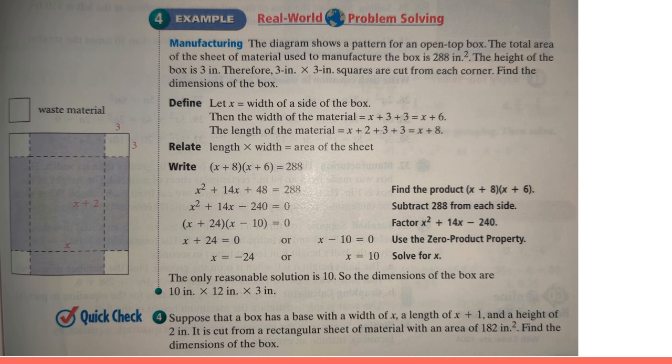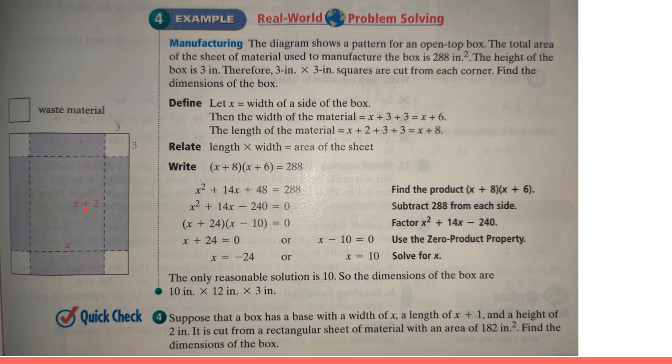Now, obviously, there's flaws with this, where are the tabs? How's it going to stay together? We just going to wrap this thing in tape to hold it together? You got to ignore all that for the math problem. Okay, so just open top box, cutting off some corners, fold up the flaps. We're good to go. All right, now what's interesting is in the problem, they never actually state that the length has to be 2 more inches long than the width. Normally, that would be a given in some sort of narrative or exposition here in the problem. They didn't give it to us. They just give it to us here in the diagram.